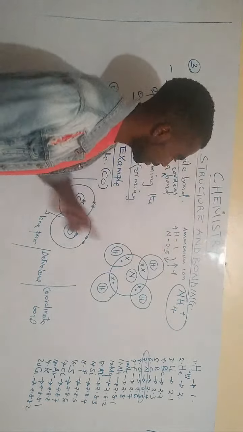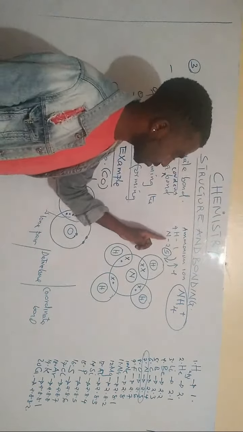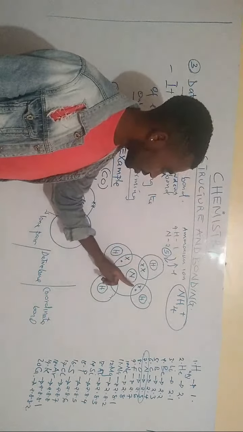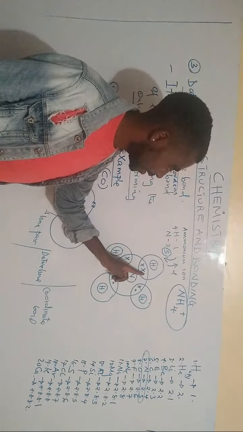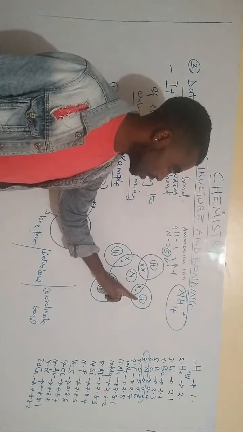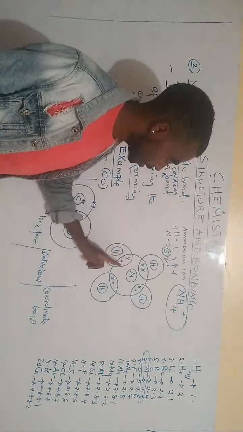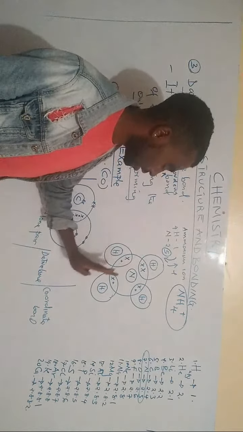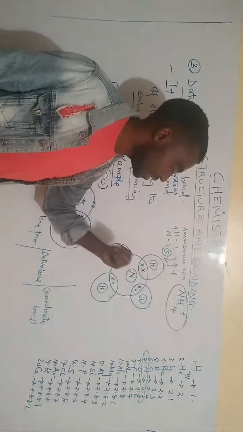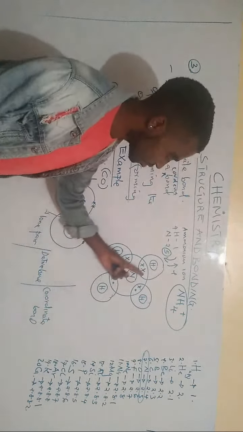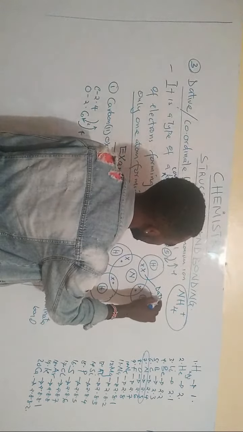All right. Don't get lost. The outermost electrons for the nitrogen are 5. Let's see, the crosses: 1, 2, 3, 4, 5. It needed 3 to be stable, so it has been bonded with 3 hydrogen atoms. It has been stable. For the hydrogen, this one has bonded with this one as it is stable, this is stable, this is stable. But this one has not bonded. It has been given a pair of electrons free for it to be stable. And now this one is what we call the dative bond.